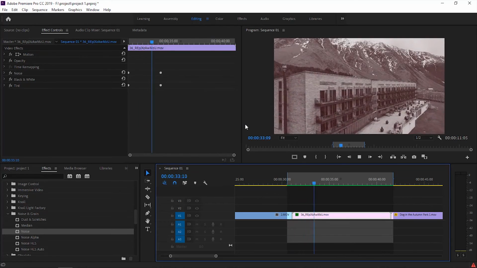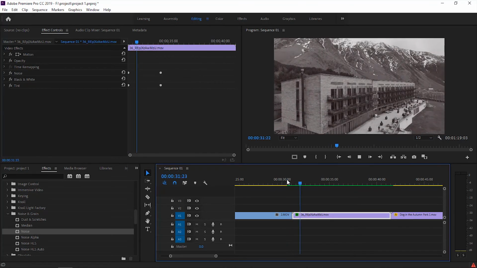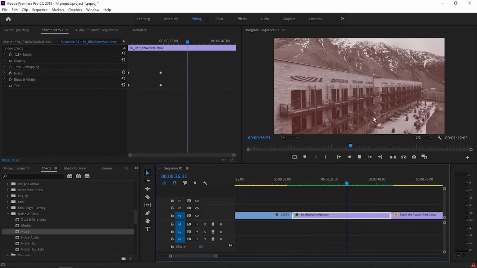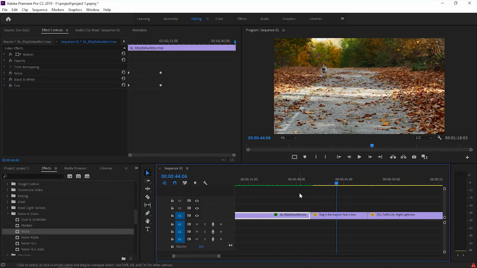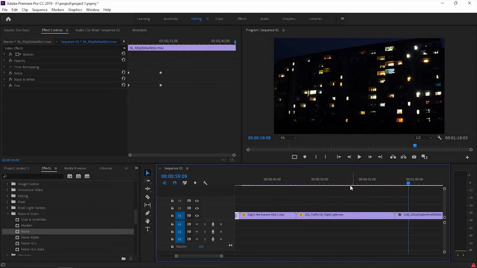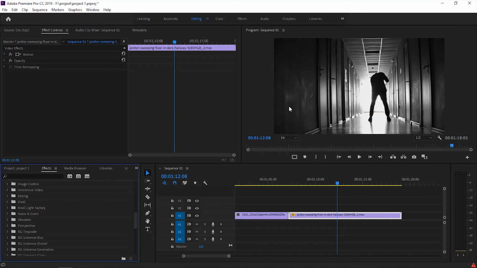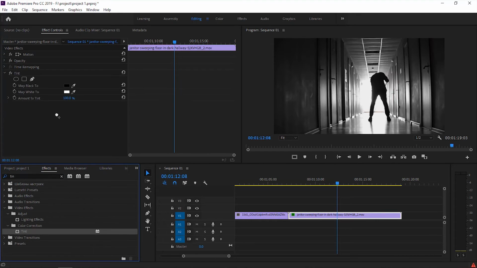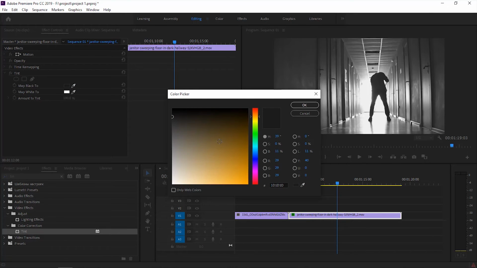Well, as you can see, my effect is added to my file and it is both moving and the tint is changing. The next very important point is masking. Like I have a footage and want to add some effects only to some specific parts of it. Like I want to add tint to some parts of this footage. First, I want to add tint. I choose the color black here and the light colors here. You can see that this effect is added.